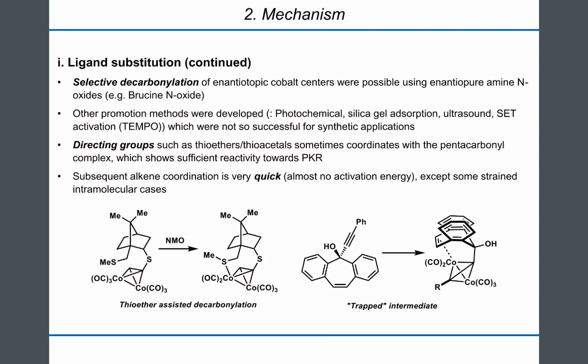Another interesting observation is that when directing groups such as thioethers and thioacetals are present within the molecule, they can also coordinate to cobalt, leading to a pentacarbonyl complex. These coordinated complexes can induce selectivity by lowering the reactivity of the cobalt complex, as well as providing a rigid environment for diastereoselective or enantioselective reaction.